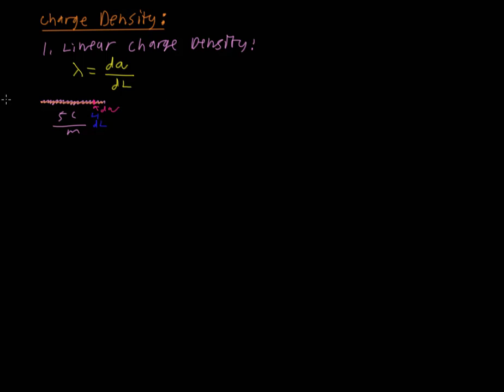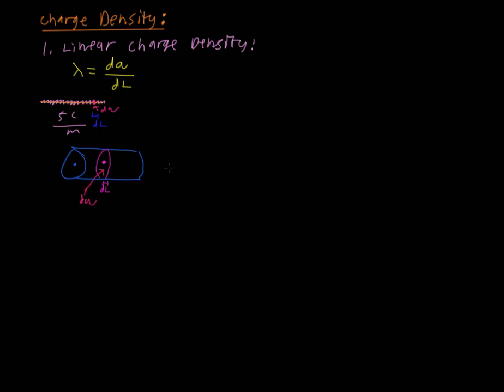It's literally just how much charge do I have per unit length, and it doesn't have to be a rod either. Sometimes it might be a cylinder, something like this, and maybe it goes on for some amount. If you imagine slicing this into linear slices, so this is a slice, looking at the side of the cylinder and slicing it right in front of you, the thickness of this slice is your dl, and the amount of charge that this whole slice would have would be your dq.